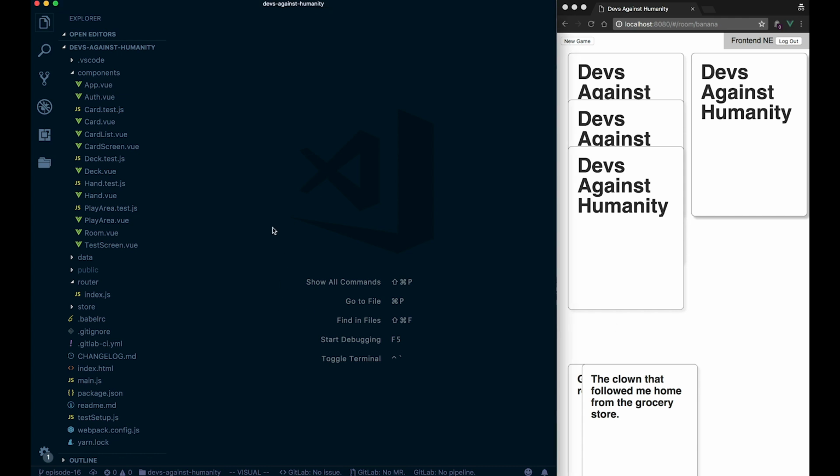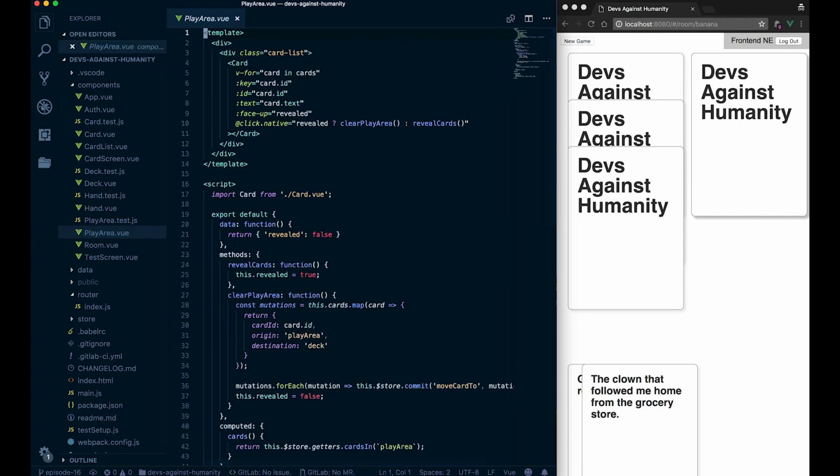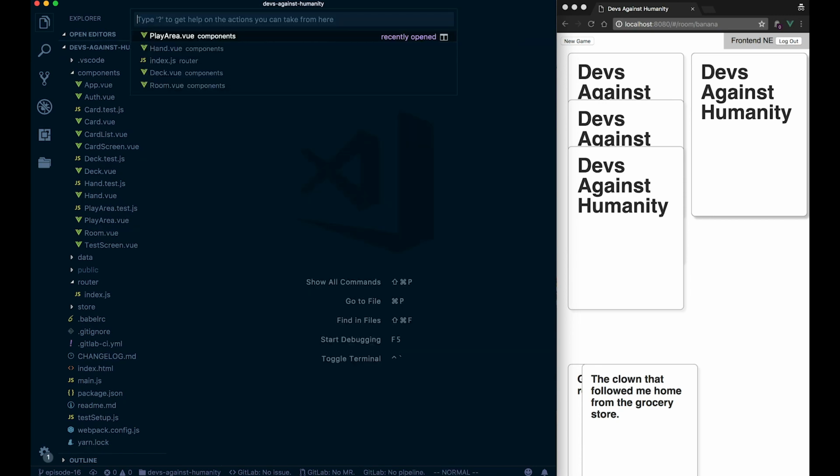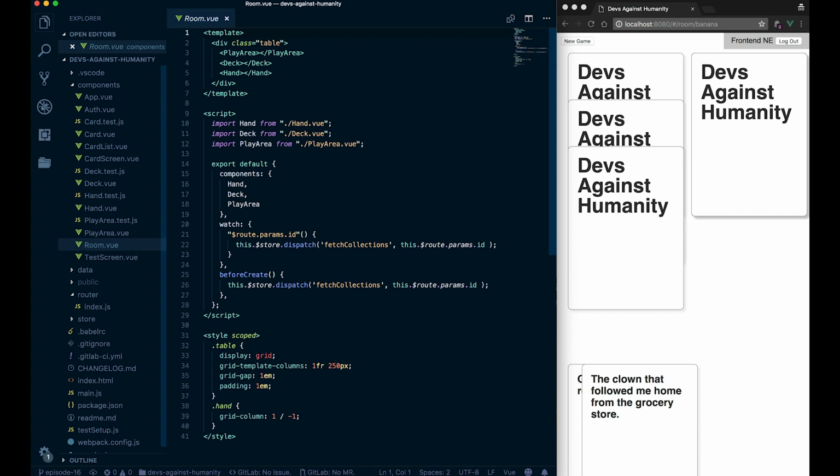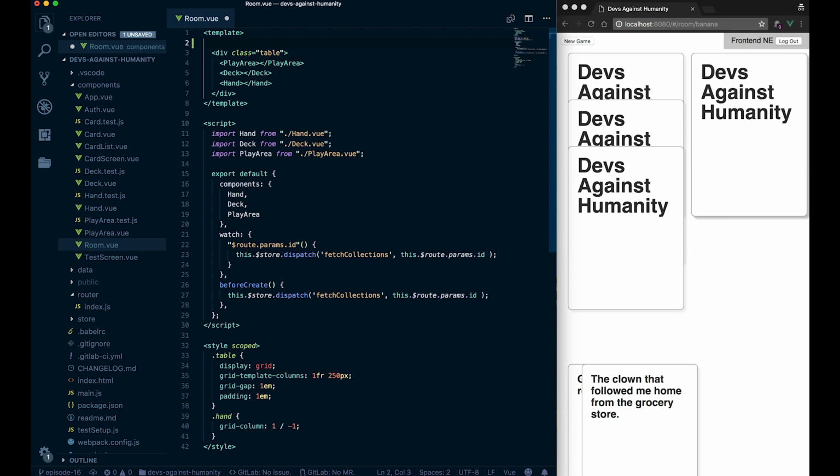Now, what I was thinking, if I can just mock something up really quickly, if I go to the, not the play area, was it room.view? Yeah, there we are. Right. So if I go up here, I need a wrapper div.